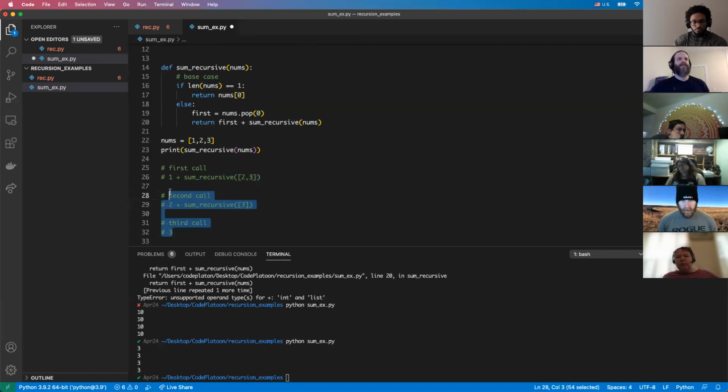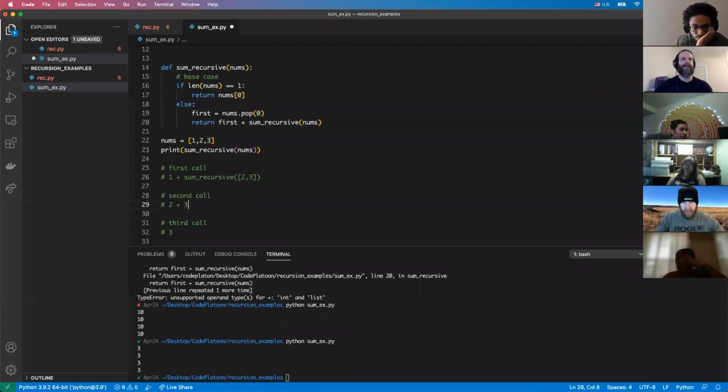The thing is that these are all kind of chained together now. So this one can't resolve until this one resolves. And this one can't resolve until this one resolves. So once this last call hits our base case and actually resolves to a value, we can say, okay, we're done. We've reached the bottom. Now this is 3. So some recursive 3 equals 3. So we can replace this with 3. And then we can actually evaluate this. So 2 plus 3 is 5. And this call is the result of this. So now this equals this, right? So we can replace this with 5. And then finally, we can actually return a real value. So we evaluate this to 6, and then we can return this.